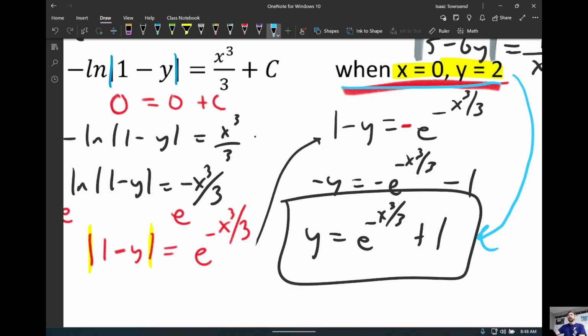And that may sound kind of messy, but again, if you plug in 0 for x, all of this goes to 0. Anything to the 0 power is 1, and 1 plus 1 is 2. Plugging in 0 for x and getting y equals 2 was true at the end of the question. And just to be transparent, when we give multiple choice questions, sometimes just checking that you can eliminate a choice or two helps, because some of the choices wouldn't even go through the point it's supposed to go through.